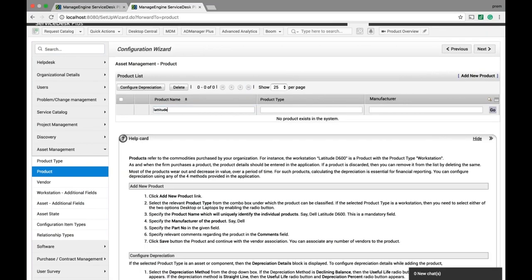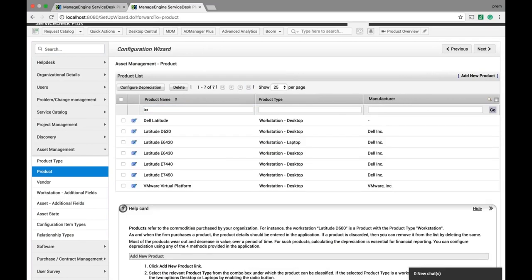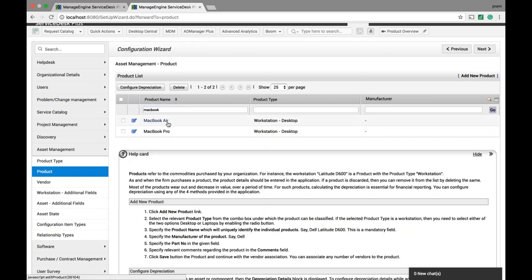These are the different Latitude models of laptop that I have in my asset repository. Likewise, MacBook. I've got two different types of MacBooks available in my organization. So the model of the asset is stored under the product. With the product and product type, I can create the further classification, that is the model of the asset.